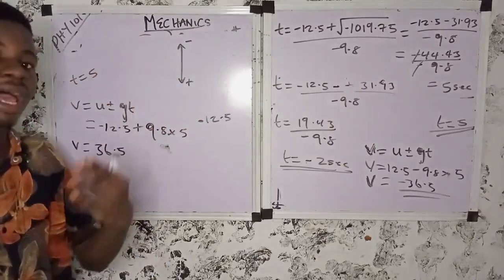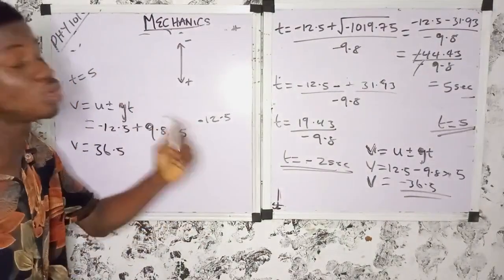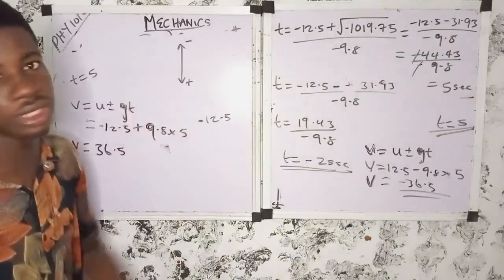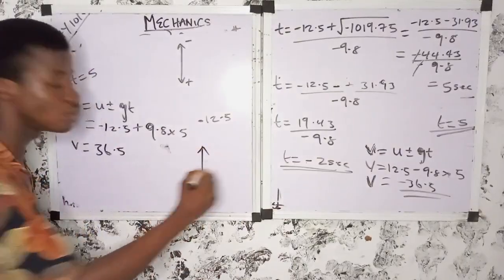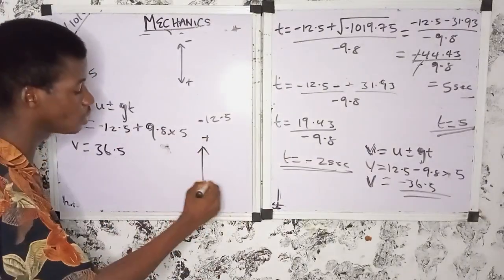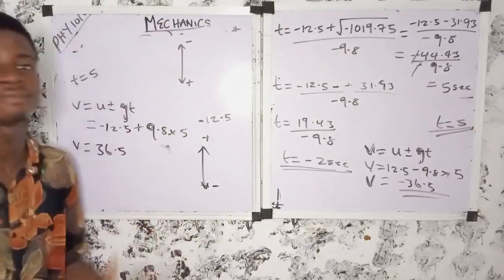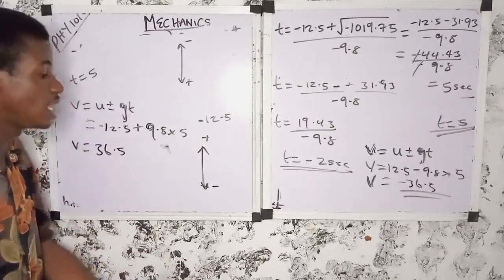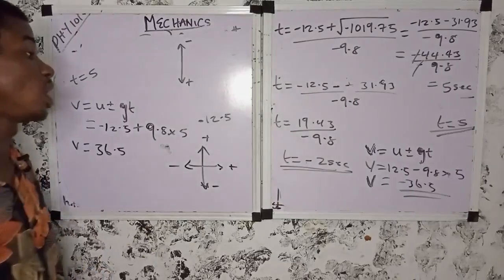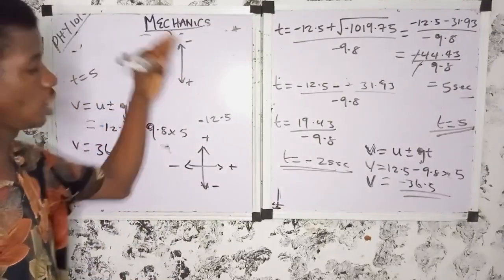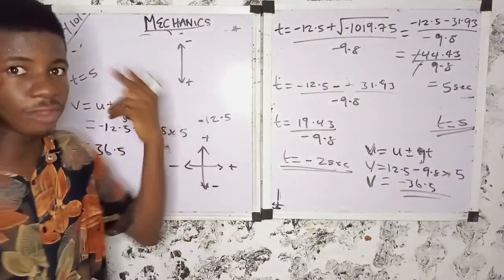So my advice for you guys is to always use the first coordinate, the normal one we know. The normal one we know is that going up is positive and going down is negative. We all know that north is positive and south is negative. According to vectors, I told you that east is positive and west is negative. So I will always advise you to use the very first coordinate, but just have knowledge of the second coordinate.